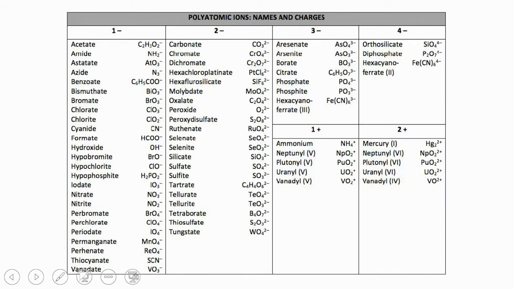Okay, and then the second piece of information that you'll need is going to come on this polyatomic ion chart, which can be found on the back of your periodic tables. And this chart is going to give you the name of the polyatomic ion, its formula, and also its charge. And you can see the charge at the top of the table. So these all have a -1 charge. These all have a -2 charge. And you can also see it in the formula itself. So a single minus sign or a single positive sign means it's -1 or +1, respectively. But you can see these ones have a -2 and these ones have a -3. So you can also see the charge in that way.